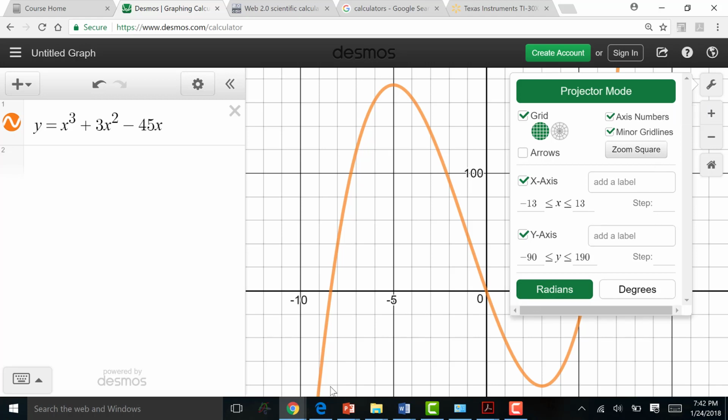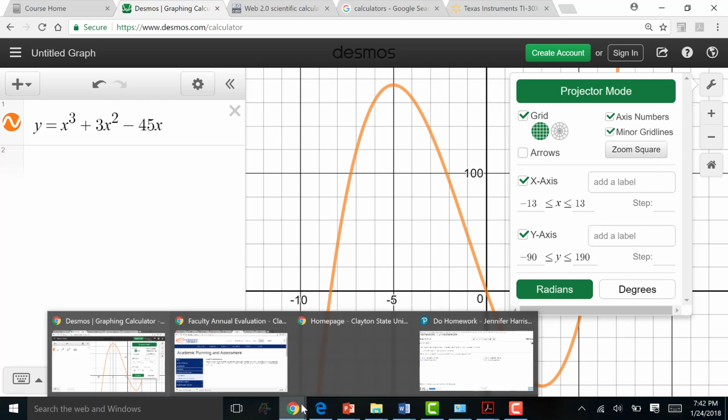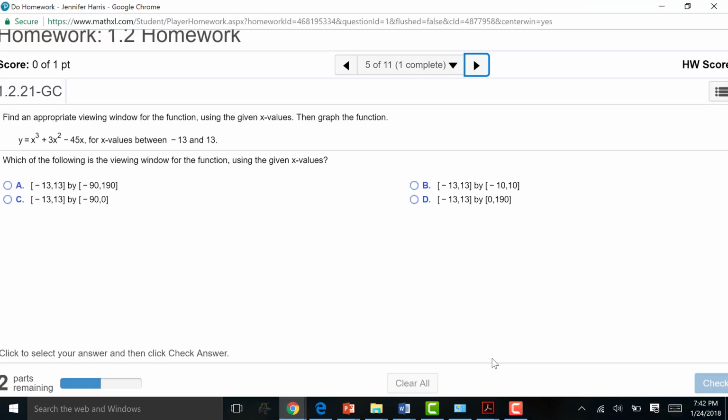So are these exercises to familiarize us with Desmos only? No, this just so happens this topic actually uses the graphing tool. And even if you were using a different graphing tool like the rest of the department uses, you would still have to do the same thing. So yes, it is familiarizing you with Desmos, but at the same time, we want you to be able to say, if I give you an equation, can you tell me how big the picture frame needs to be so you can see the whole picture? It's like if I take a picture of you and only this part of your face is in it. Well, how much do you need to increase the screen so you can get your whole face in the picture?